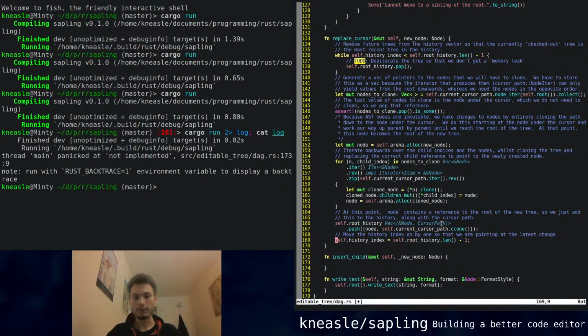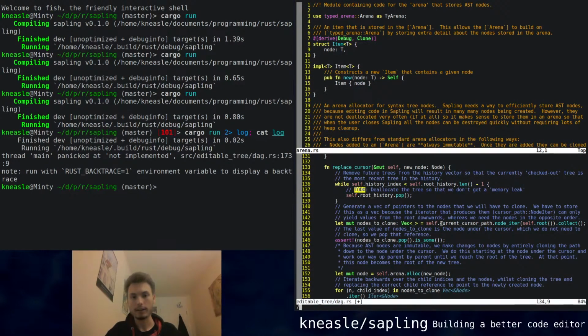This is the code for replacing characters, and it has a lot of comments, because making a change, the way Sapling is implemented, is a bit interesting. Sapling stores all of the nodes in the syntax tree as immutable, because they're all allocated by the arena allocator.